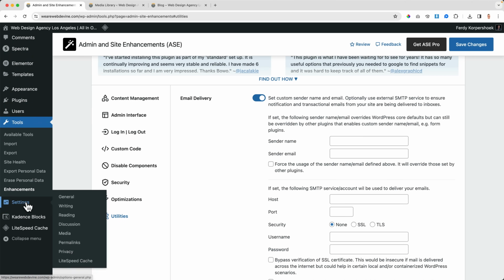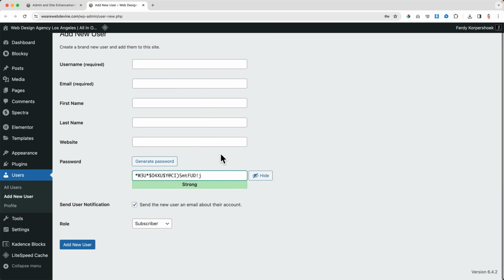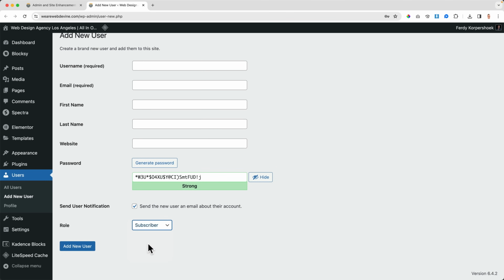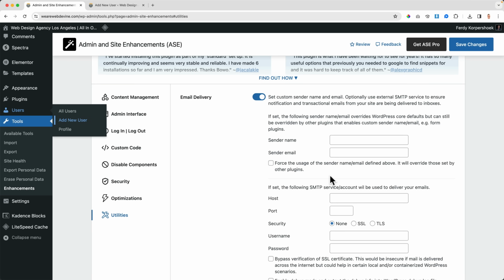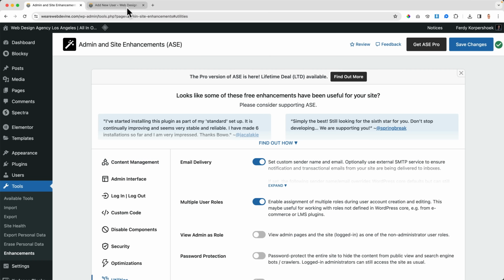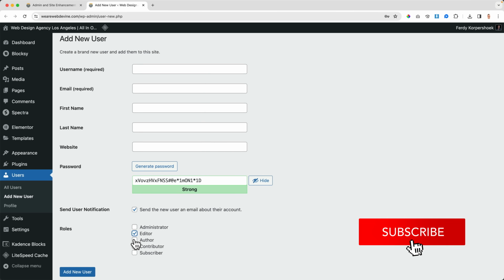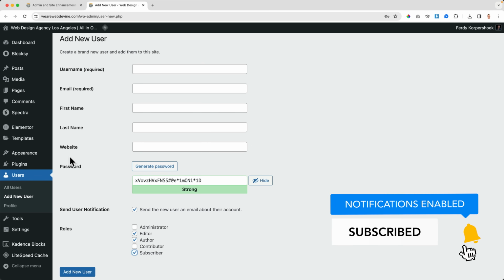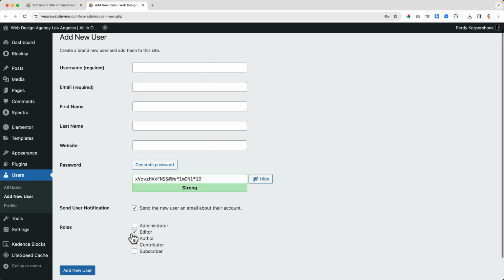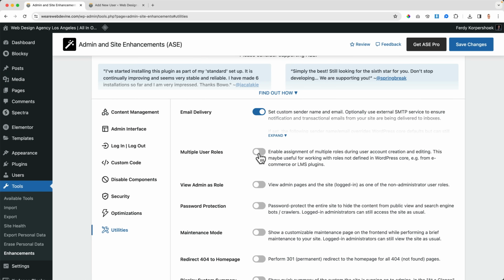Okay, right now if I create a new user, add a new user role, I can make it one of those. But I also can say, you can have more than one role at the same time. So if I refresh this page, look at this. I can make someone an editor and an author and a subscriber. That can be handy when you're selling a course. And in some other cases, if you don't have any idea what it should be handy for in your case, you can simply check it off.